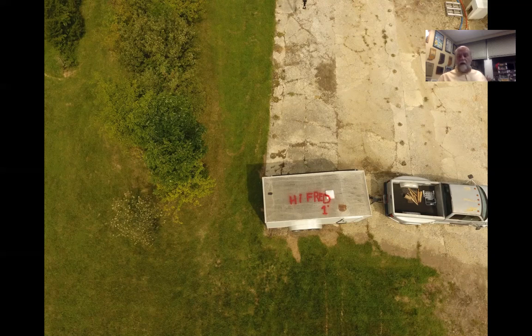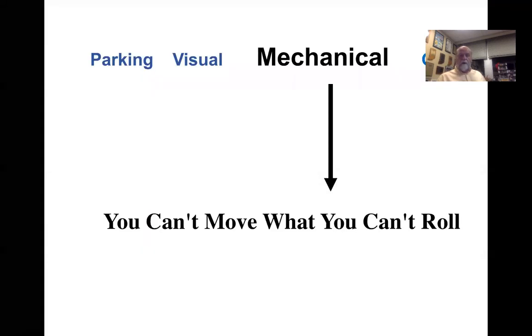And then as the surveillance police are out, let's say helicopters, in that particular case your trailer is easy to spot. And in fact, he told me the trailer that was stolen from them was actually recovered because as they were flying over, they were able to spot their mark on their trailer and knew exactly where it was at. Okay, so parking's easy, visual.